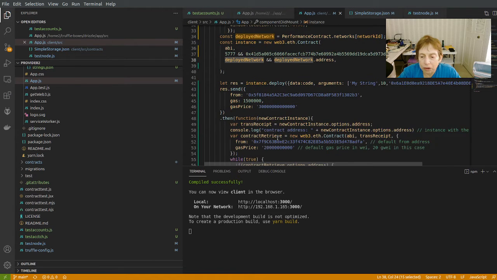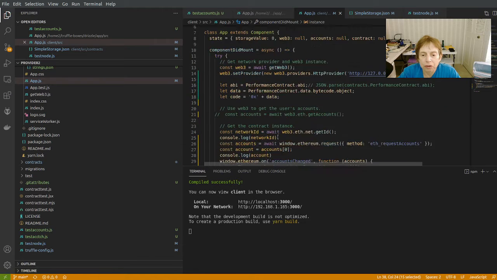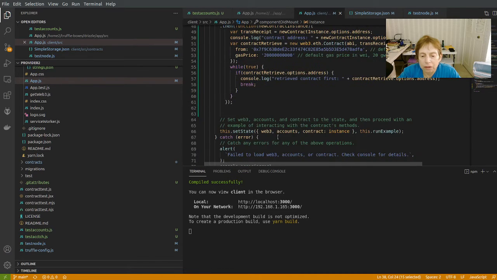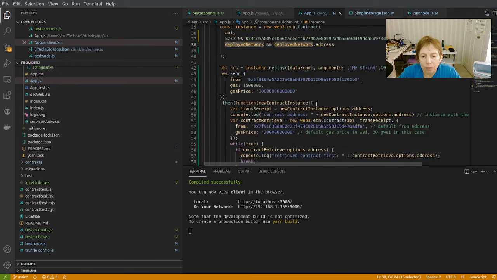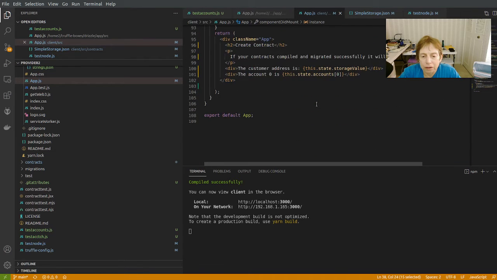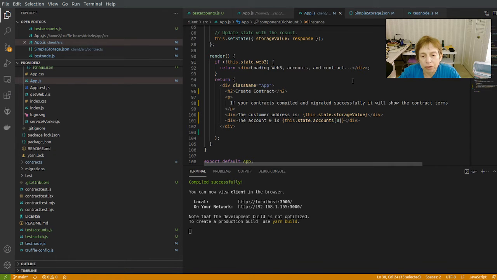So what we are going to do is continue to work on this. Basically, what I did is combine what we did with test node JS and with what we had, and what it should do is bring in the information on the contract to be able to deploy it. And then what I want to do is change the interface here so that you can actually give it an address to send it to, text, and an amount, and it'll send it out, and it'll actually set up the contract. In essence, recreating what we saw in Remix.